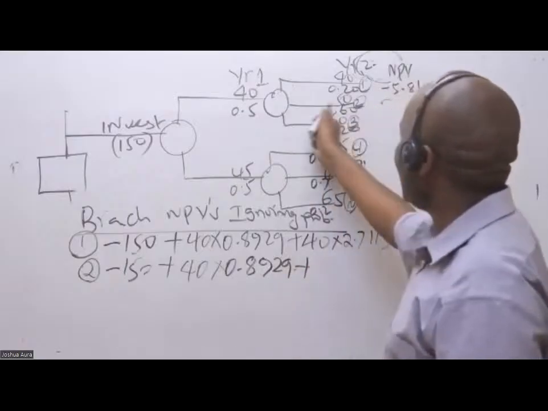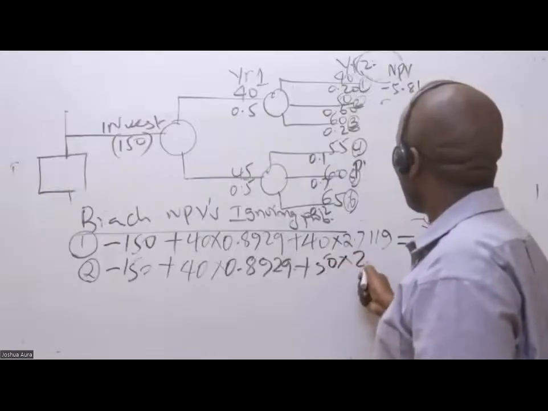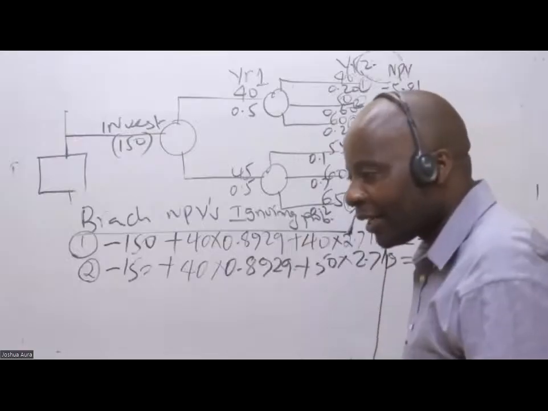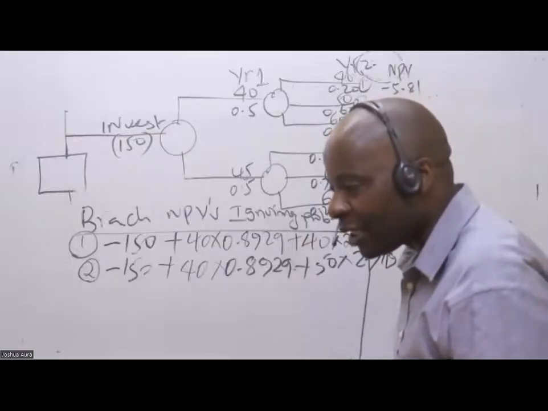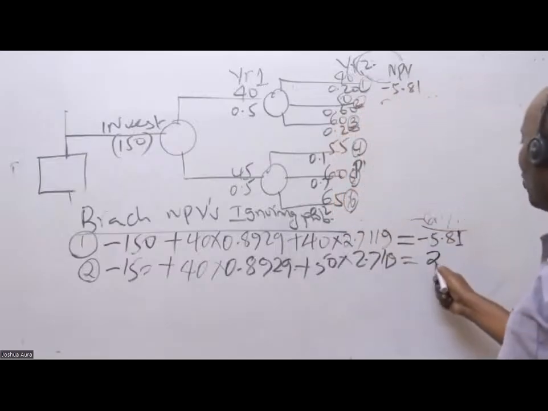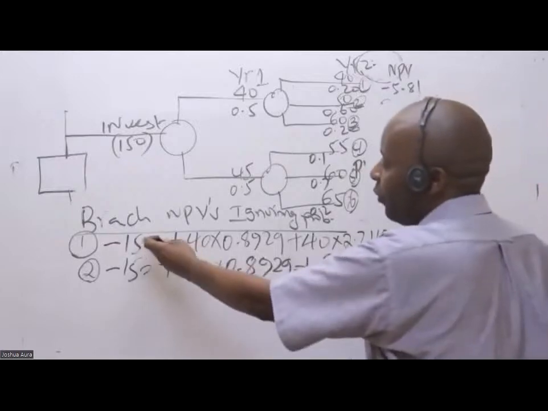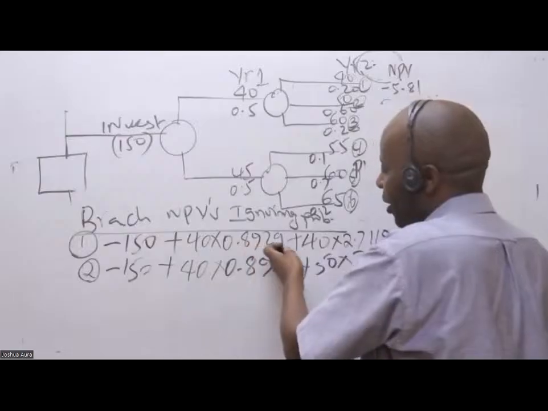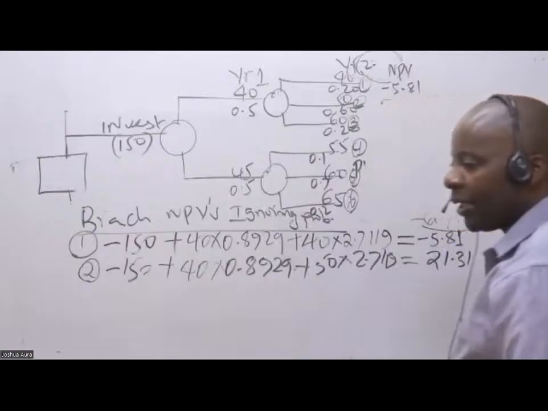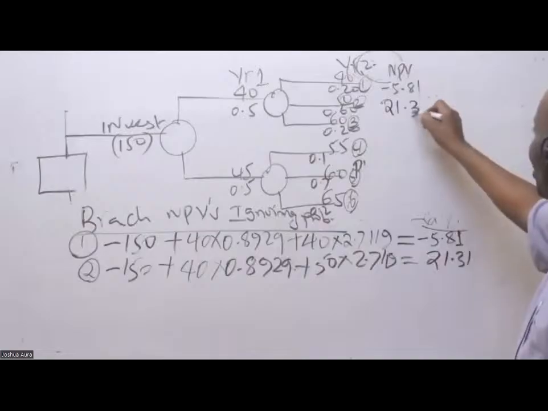discounted. I can see here we have 50. Is it 50? The cash flow is 50 times, and of course this has to be discounted like that. Is there anybody who is able to give us this figure? 21.31. I don't know why Mary is getting a different figure. Mary, just use your calculator slowly. You say minus 150 plus 40 times this, plus 40 times this, and you'll get what everyone else got. Here I'm being given 21.31.